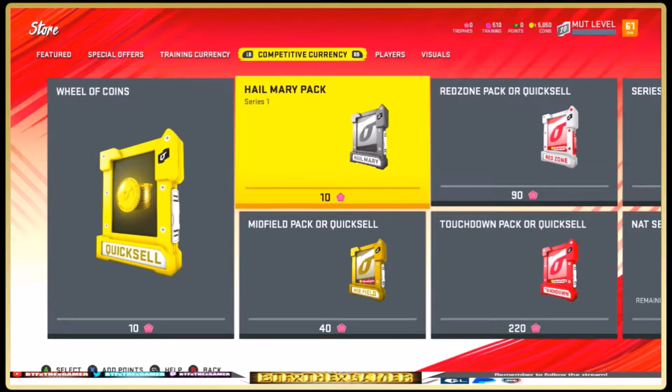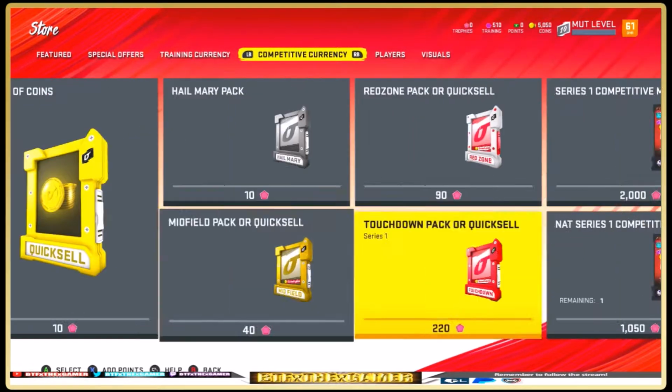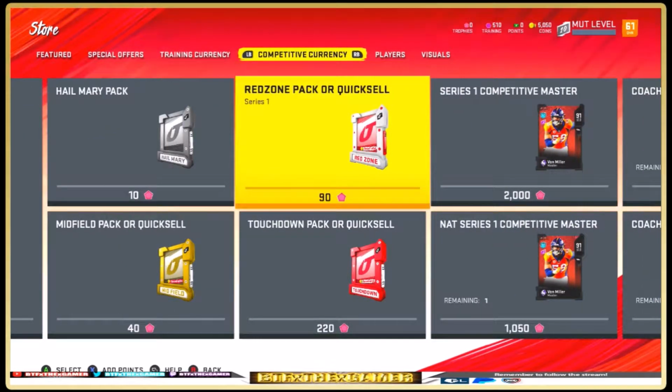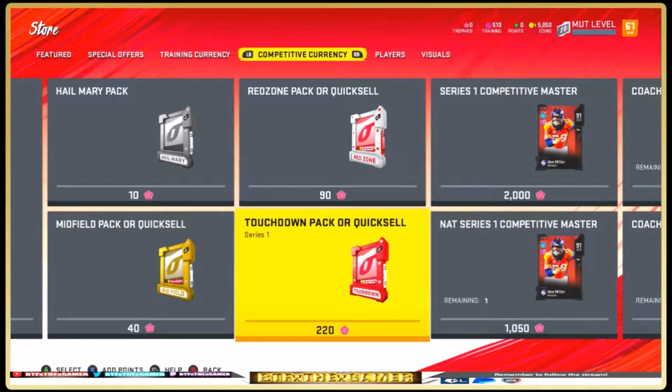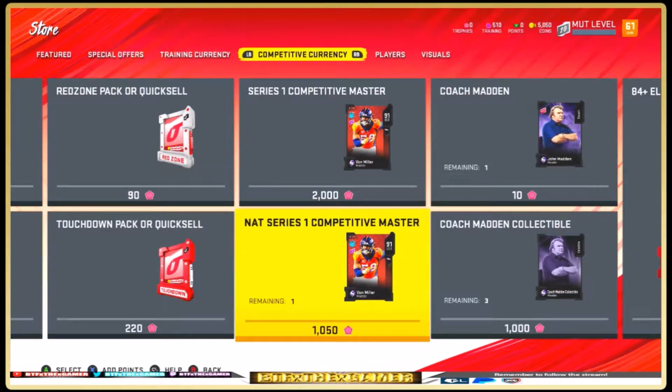I like the way they put this in the game. Training points to buy packs and stuff. So they have a helmet pack or quick sell. Oh no, midfield pack or quick sell. Red zone pack or quick sell. Touchdown pack or quick sell. One competitive master, Von Miller.